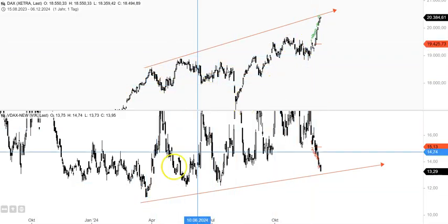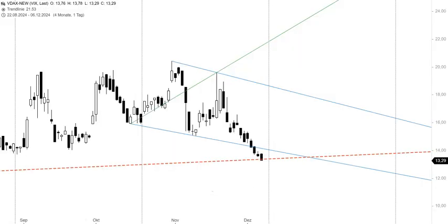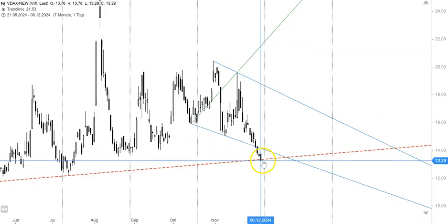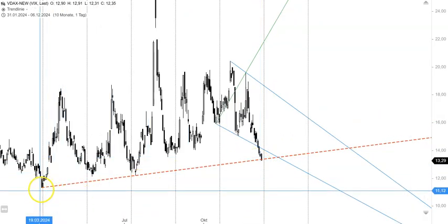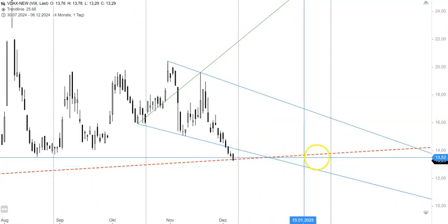That means volatility is diverging to the index, which is not the best sign to make much higher all-time highs. And this is another volatility chart of the VDAX daily chart, and what you see here is a bullish Wilbur wave wedge, which is starting to overshoot that lower trend line. We're hitting a major trend line while zooming out, connecting these lows out of March and July.